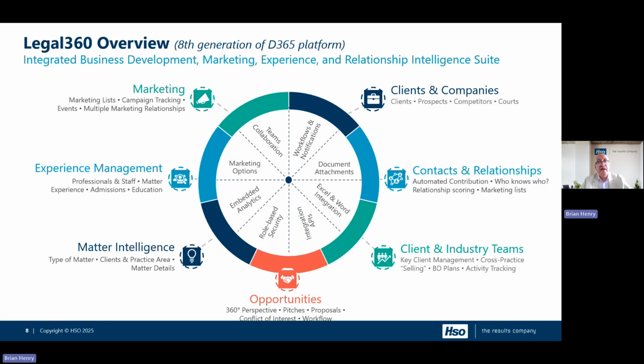And then finally, up the top, we have lots of marketing functionality. The reality is we do all the strategic planning for marketing campaigns and physical events in D365 and Legal 360. A lot of our customers still use Future and Concept for that end execution, and we've built connectors into both of those products. But we do have customers now, and we'd be delighted to talk to you about them, that are using D365 marketing for that end execution. So that is the full depth and breadth of the Legal 360 platform.